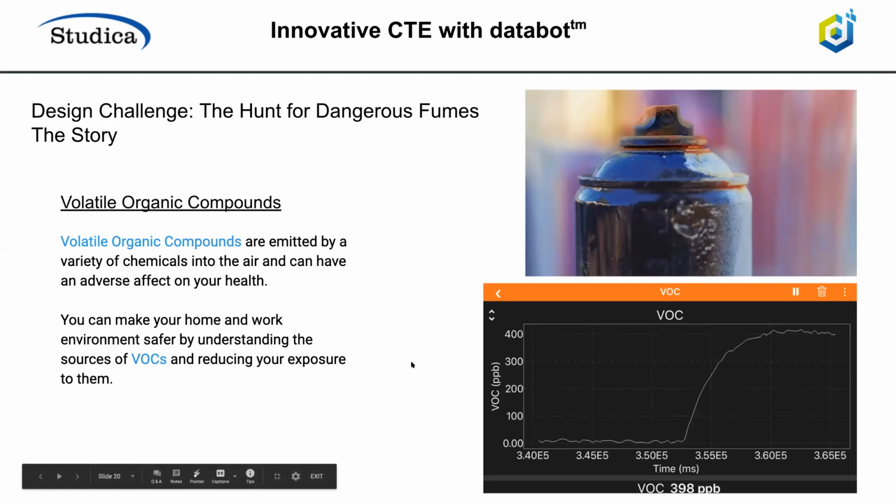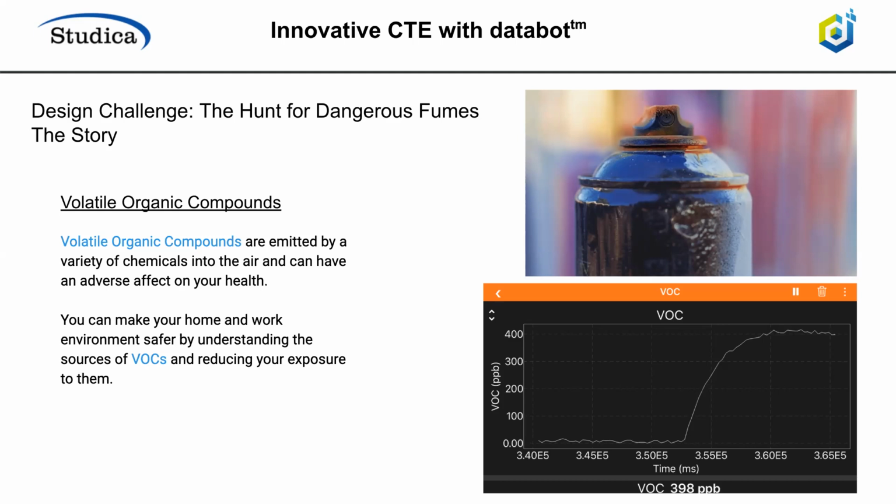Here's one other one, and this is one that we actually did with the local Boys and Girls Club, which was a lot of fun. So volatile organic compounds is one of the sensors that's on board inside that air quality sensor. And of course, VOCs are emitted by a lot of different chemicals. The smell of gasoline, for example, that's a volatile organic compound. Cleaning solutions, volatile organic compounds. Things that typically will evaporate at room temperature, and they're going to be putting these particles into the air, which if you have long-term exposure to them, they can be quite unhealthy. So teaching kids about VOCs, you can see a screen capture there of the VOC level coming off of VFOX.